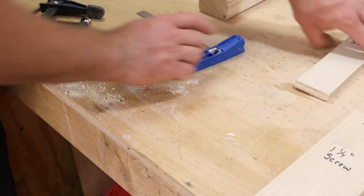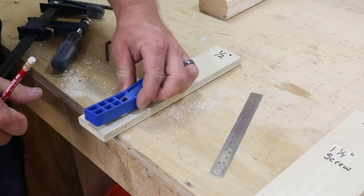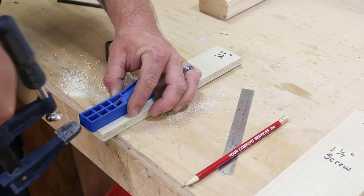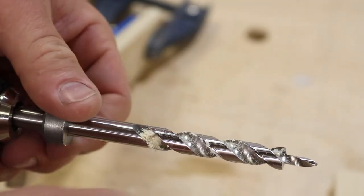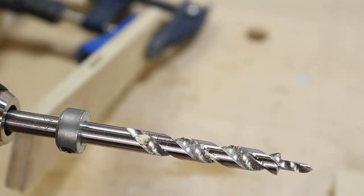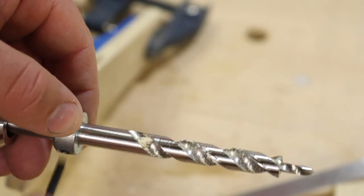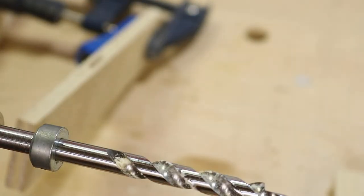Moving on to the half inch — for a half inch piece of wood, you're going to take your Kreg jig and not set it right up to the edge. You're actually going to want to overhang it a quarter of an inch, then go ahead and clamp that down. For the depth guide on your drill, loosen that up so you've got some movement. On this one, you're going to measure three and a quarter inches from the little shelf. Three and a quarter right there, then tighten it back down. Always good to check twice — we're good. Go ahead and drill.